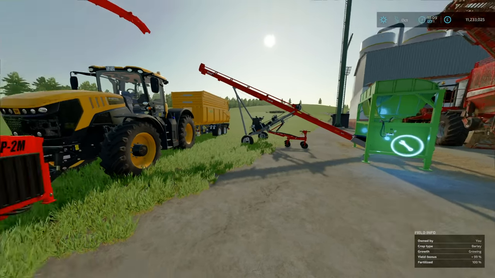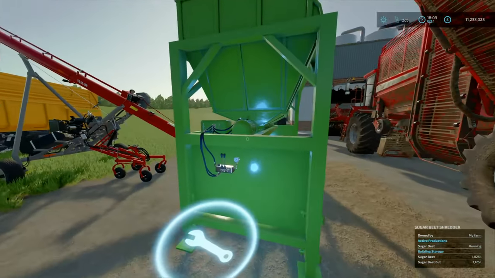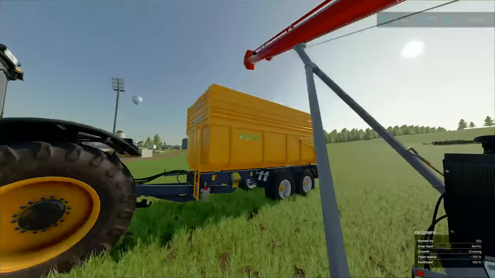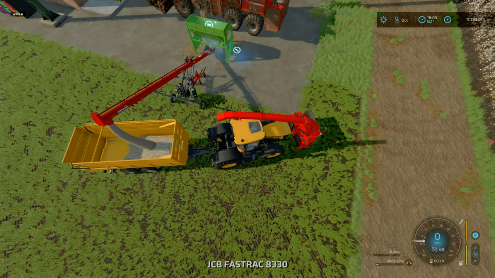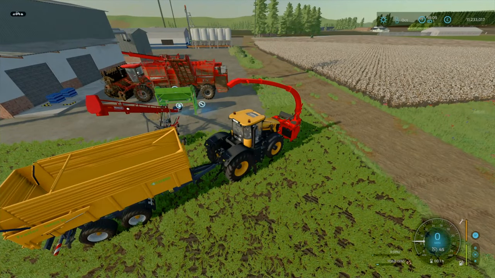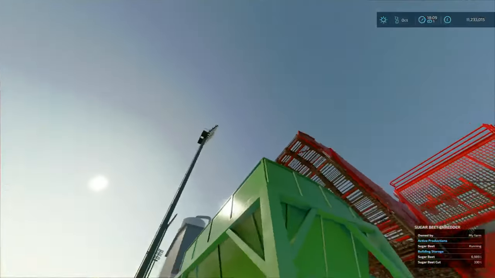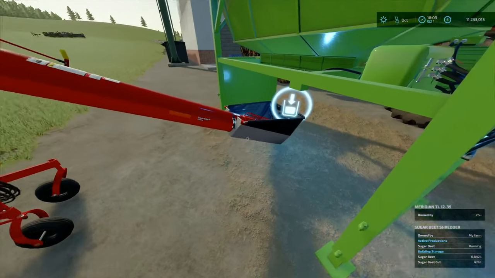I think we've got a nice little setup going here, so we're offloading into here. We are still making the sugar beet cut, and then that goes into the auger. And then what we have to do every so often is just empty it. Is it the quickest? Don't think so, no. Maybe we're doing it wrong. No, basically what you'll do is you'll put a bucket in, and then you extract it from the bottom.